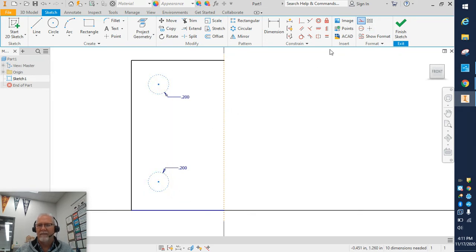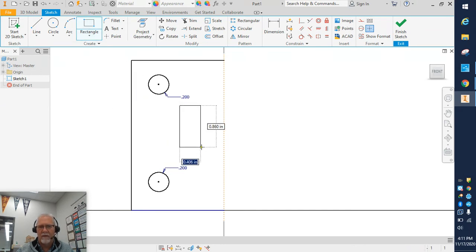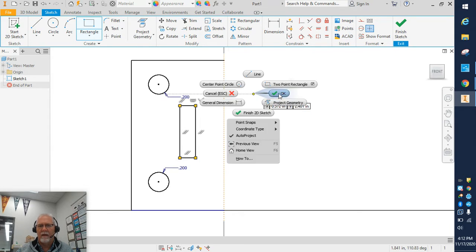Whoops. We'll go back here and turn the construction lines into drawing lines. Let's go ahead and turn the construction line tool off so I don't forget that again. And then we're just going to make a rectangle that's kind of in the center here. Something like that. And I'll cancel that.